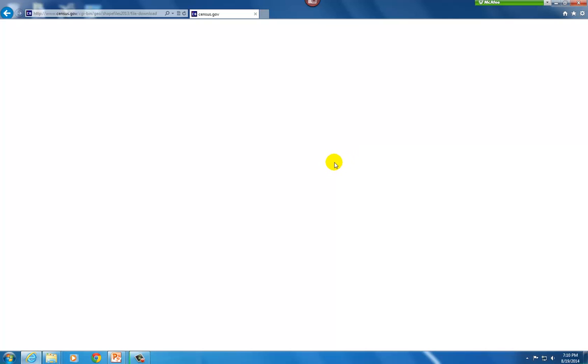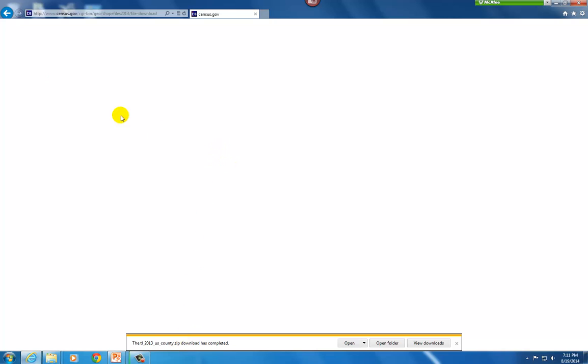Now it looks like it's not doing anything, but it's going through and saving that information. I'm using Internet Explorer. It's going to tell me the progress. Now it's downloaded this as a zip file, which means that the data has been compressed, and so we will need to unzip that information.